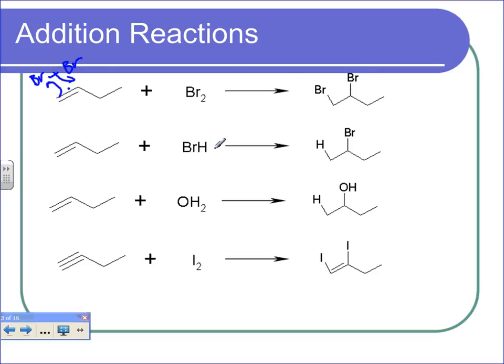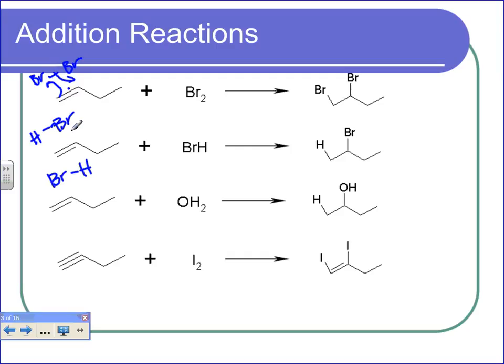Another thing that we can add across the double bond is HBr. So this is referred to as HX. So we could have HF, HI, HCl. In this case, we're not adding the same atom. So here we had 2 bromine atoms that were added across, so it didn't matter which way we viewed the bromine molecule. With this one, because it's HBr, we've got a choice. We could add with the bromine going on to carbon 2, or we could add the other direction with the bromine going on to carbon 1.